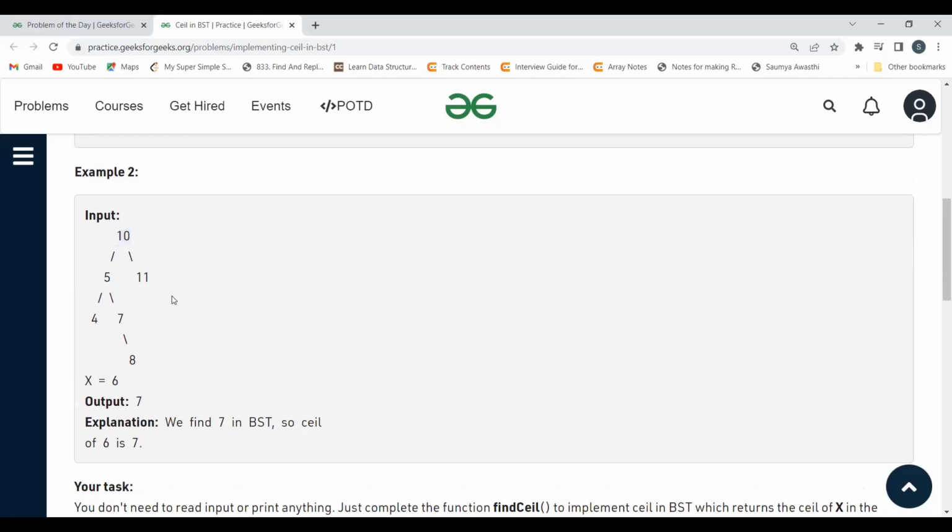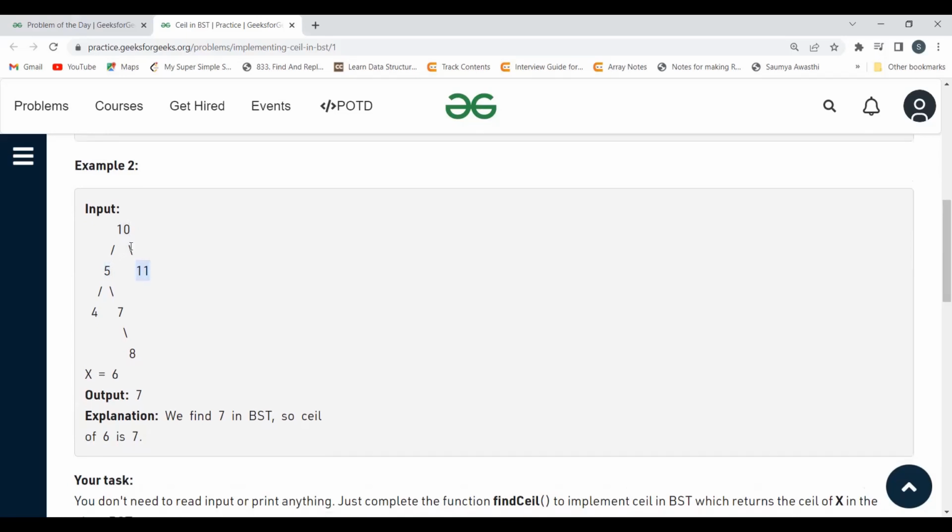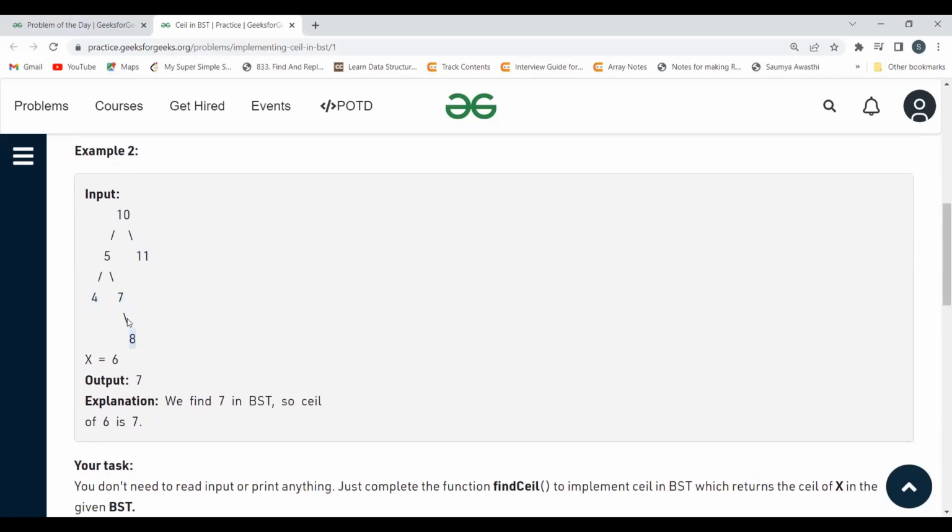Here you can see the same. If you see, this is the parent 10. The left child is smaller than 10 and the right child is greater than 10. Similarly here also, if you see, this is the parent, 5 is the parent, right? So the left child is smaller than the parent and the right child is greater than the parent, right? Here also you can see it does not have a left child, even though the right child is 8, which is greater than 7, right? So I hope this property is clear for you.